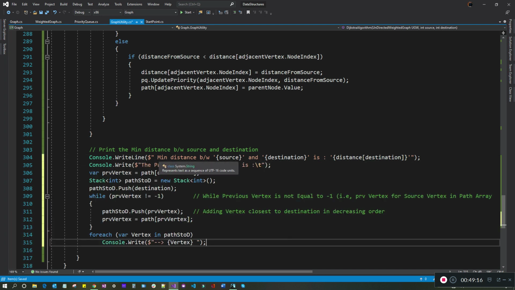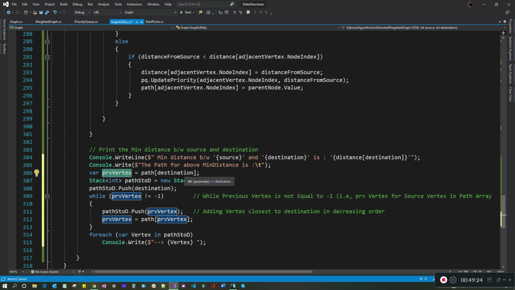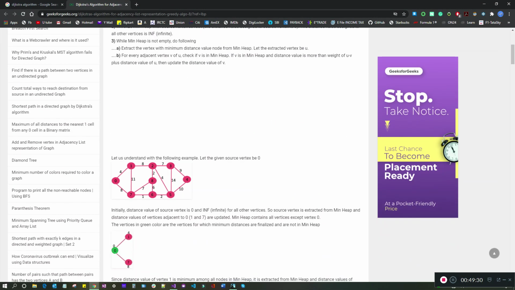So how are we printing the path from the source to destination? We are backtracking. How are we backtracking? For 4, the previous node would definitely be containing 5, because that's the shortest path we got in this array. And for 5, the previous node would be holding the 6th index, and for 6 it would be holding the 7th, and for 7 it would be holding 0. So if you just backtrack from the destination to its previous node and then its previous node's previous node until we get the source, that should be the path.